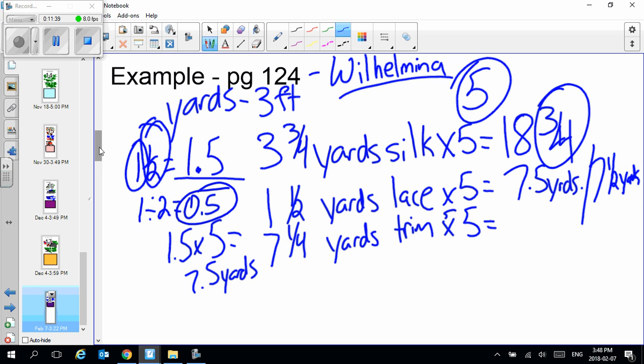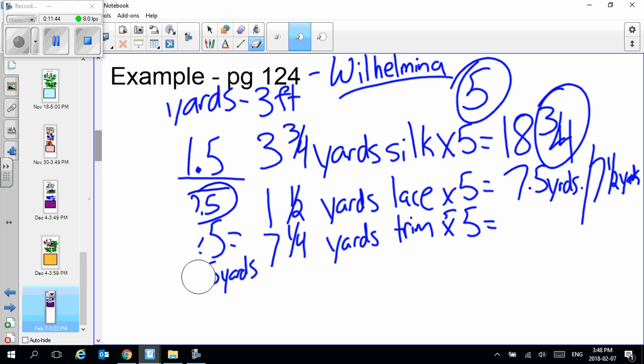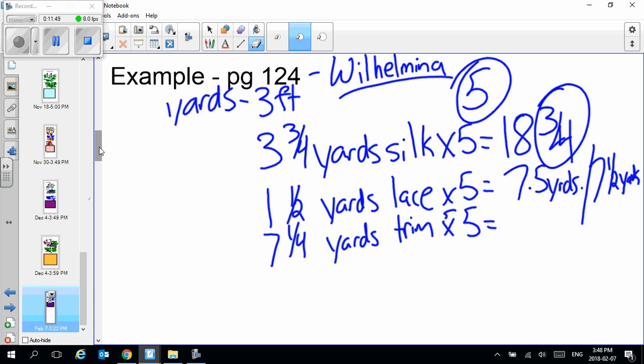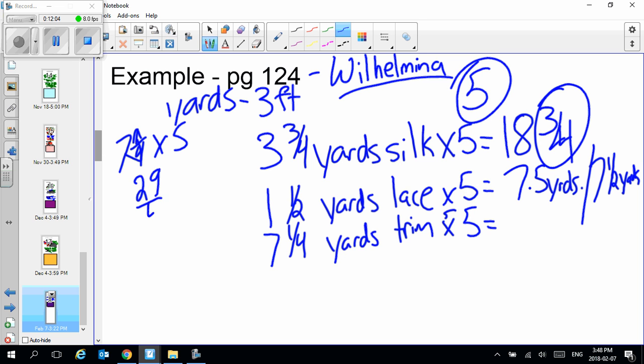All right, and one other method. The other method, to decrease my steps a little bit, is I'm going to convert to an improper fraction first, and then I'm going to multiply by 5. So I've got 7 1/4 times 5. The way I'm going to do this is 7 times 4 plus 1. So now I get 29 over 4, and multiply it by 5. Okay, so 20 times 5 is 100 plus 9 times 5 is 45, so 145 over 4.